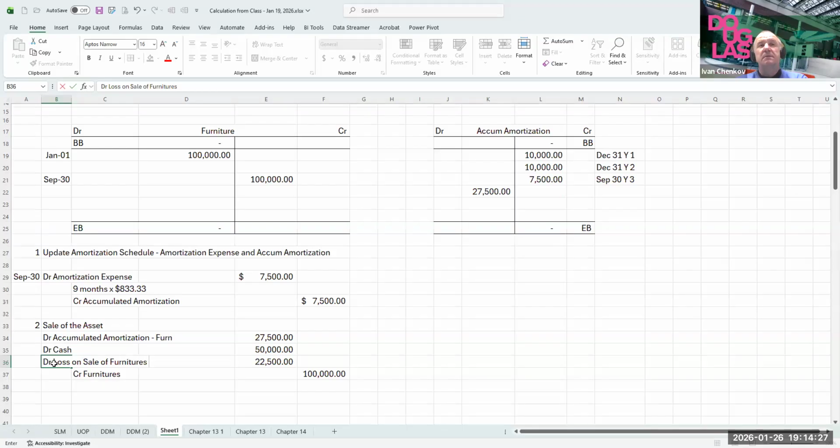So I paid $100,000 cash. I get $50,000 cash. I amortized 27,500 only from the remaining 50,000. So the remaining 22,500 is my loss. I'm losing from not using the asset and not having the opportunity to amortize this asset and show it as expenses. But now I have it as a loss, which directly reduces my income. So we are good. Does this make sense?